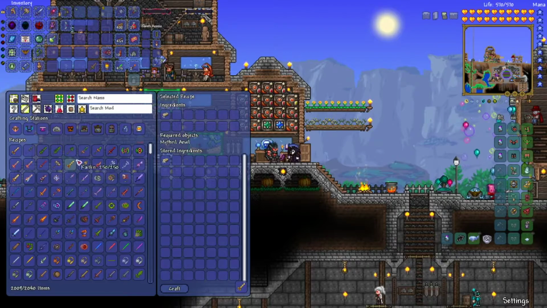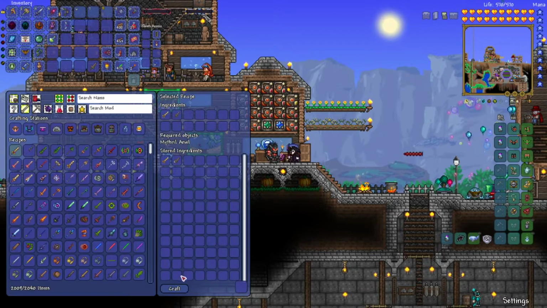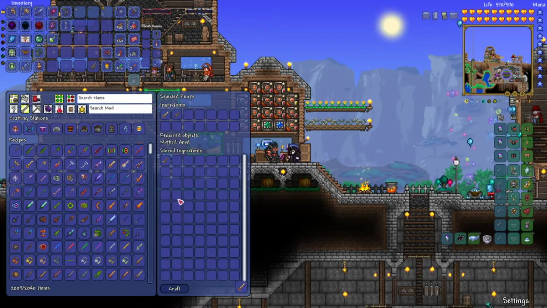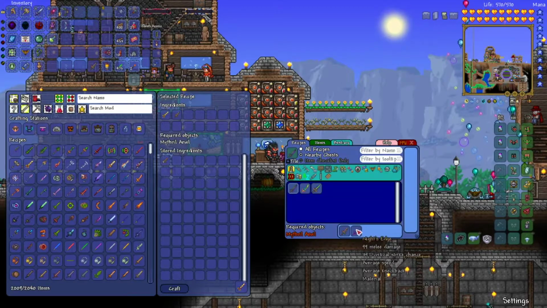So if we do that, we should be able to make, up here somewhere, no? Oh no, here it is, the true Excalibur. Let's go ahead and do that, there's one, and then the Knight's Edge. So what do we need to make the Knight's Edge again? I don't think I actually have one of those.